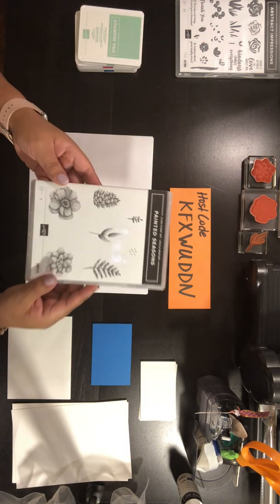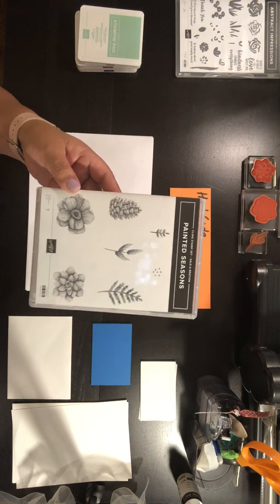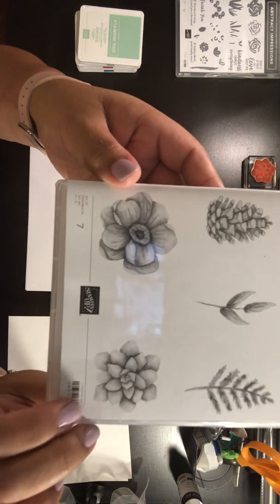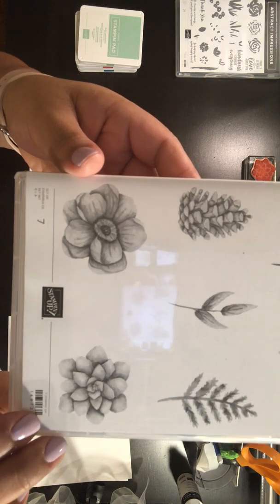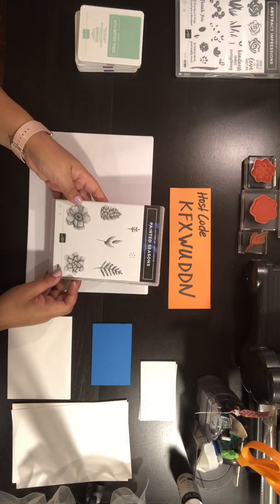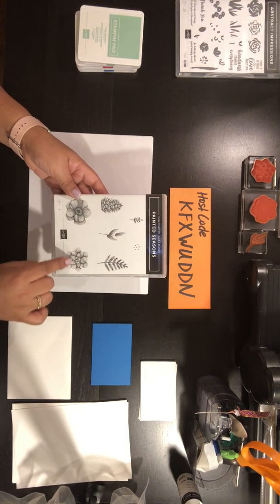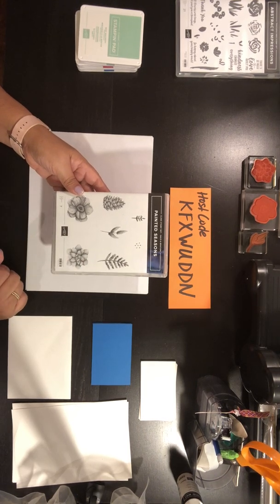The stamp sets that we're going to be using tonight, one of them is the Painted Seasons. Very beautiful set. It was for sale during our celebrations for Stampin' Up. It is a dimensional stamp that they almost look like portraits. I don't know if you can see the detail, but these stamps just have so much definition and beauty to them. Absolutely love it. And so we're going to be using some of these flower petals, some leaves, and also some of these succulents that are in this particular stamp set.